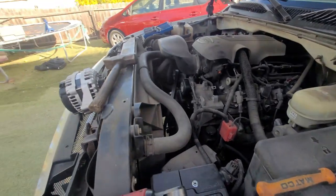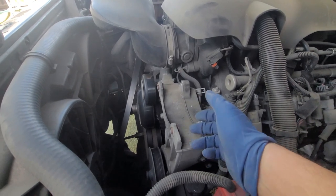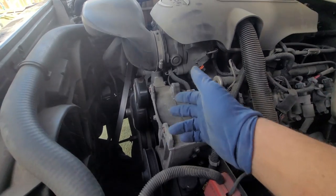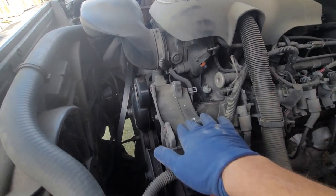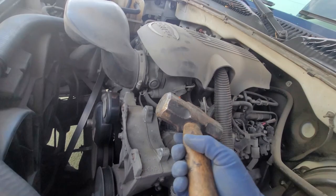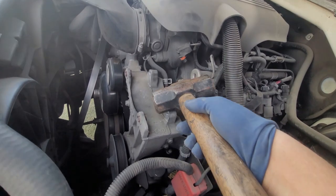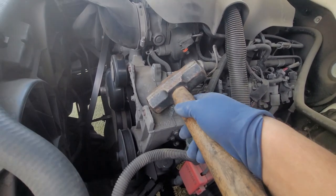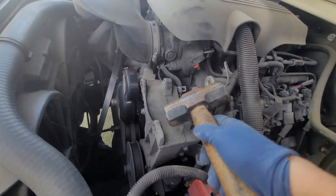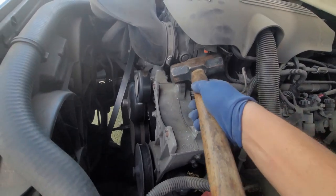You're going to need a hammer for this. We have to push these lock pins right out. If you don't feel comfortable hitting them, you can try placing a socket in there and using a pry bar, but hitting with the hammer is the best way. I've got a three-pound hammer — I'm not hitting the alternator itself, I'm hitting on the self-locking spacer. Just a couple of taps, then repeat for the other one. That'll make sure our new alternator goes in smoothly.